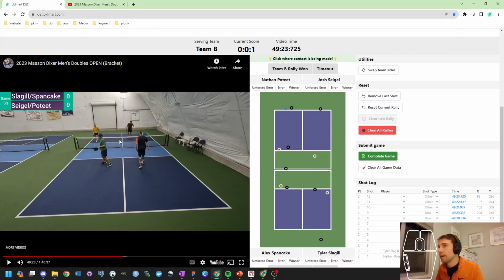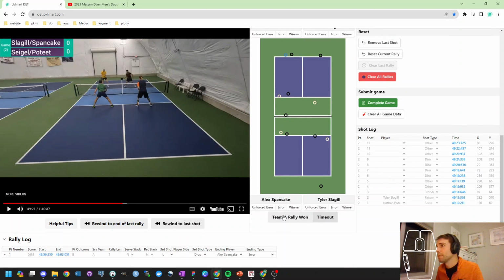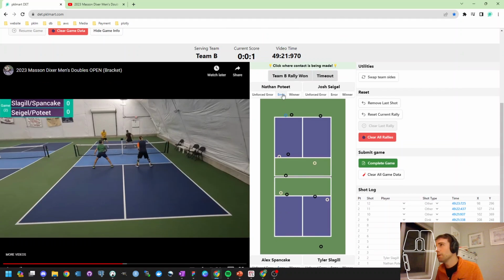And I don't know if this is a tough one. Winners, errors, unforced errors are all up to you as the user. We want it to be helpful to you. So if you find that labeling this as an error will be helpful, go ahead and do that. Personally, that was a pretty tricky ball. You could call it an error. I'm just going to say that we won the rally. Actually, I'll give him an error. Nathan makes that shot like 90+% of the time.